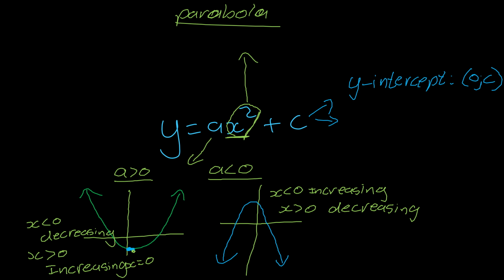Now, in grade 10 as well, the c value still tells you by how many units the function moved up or down. And it also gives us the coordinate for the turning point. Please do note, however, in grade 11, once we get a little bit more in depth into functions, this is going to change slightly, but for now, the turning point is at (0, c). And that's basically the basic properties that you would need if you want to continue with functions, or if you want to work through the functions needed.